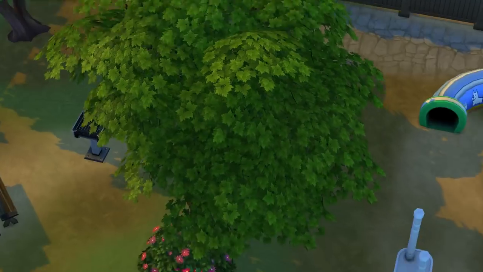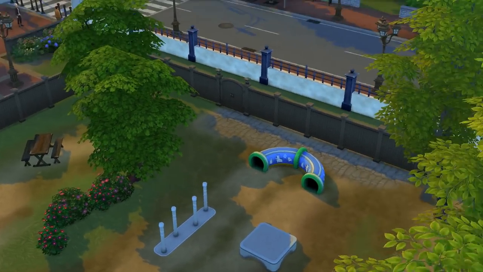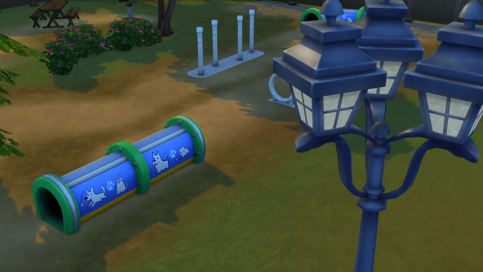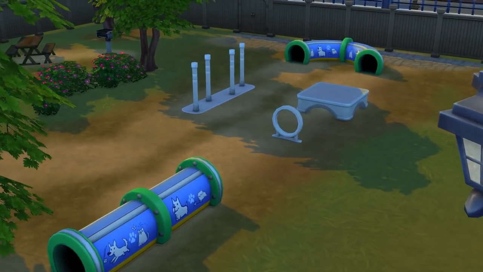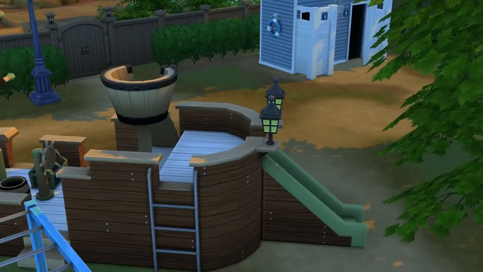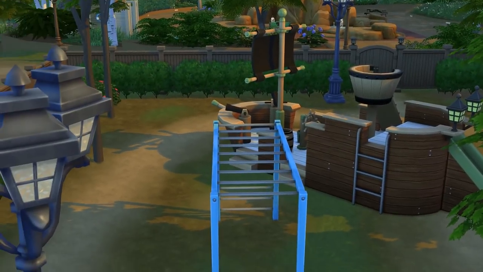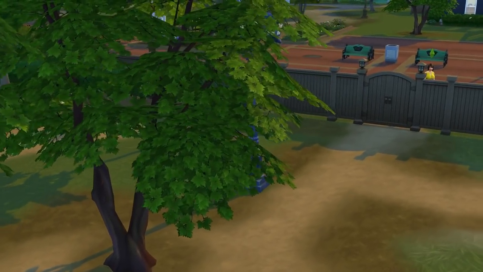It looks like there's a little trick area that you can teach your, I assume, cat or dog tricks on. Since there's little cats on it, but since this is a dog-friendly park, I would assume that maybe cats wouldn't be the best option to come here. But I have no idea. I haven't played yet. And it looks like there's an area for kids as well.